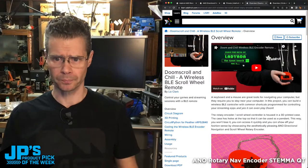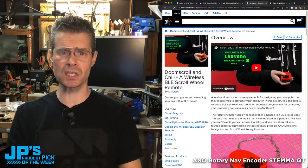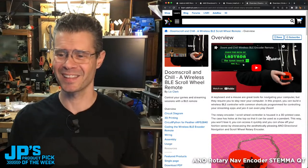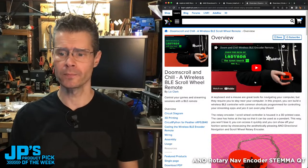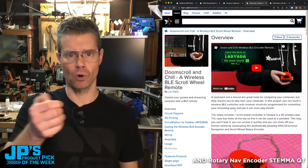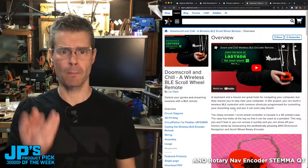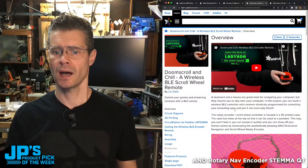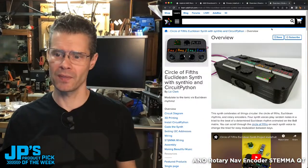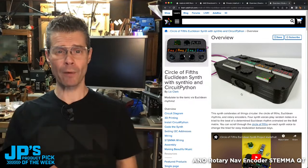There are also some really neat projects. Actually, both of these are from Liz. Liz loves this click wheel rotary encoder. So she did a wireless BLE scroll wheel that allows you to scroll web pages by mimicking the mouse scroll wheel. You can use USB HID and USB mouse with it. And she also has it playing Doom. And then this is a recent one Liz did that uses 5 of these. Again, the wiring was super simple.